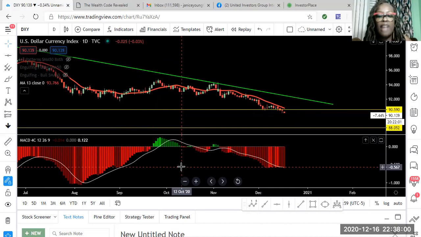Because trust me, if you are losing consistently more than you're winning in the market, I guarantee you it's your entry. And the reason your entry is off could be a couple of reasons. One, you don't really have a full understanding of the process, right? Or you're just ignoring it. You know what to do, but you're ignoring it because you have that fear of missing out. So you jump in because you think it's going to do this and you don't want to miss that move.